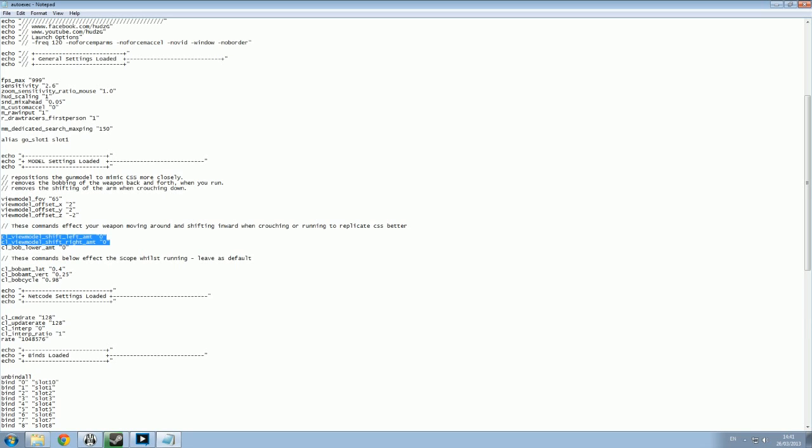When you crouch and gain more accuracy with the gun, this goes inwards to the left, and this one, when you decrease in accuracy, goes out to the right. It's horrible. So I have them on 0.